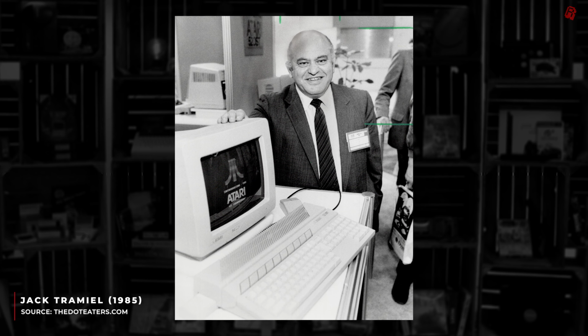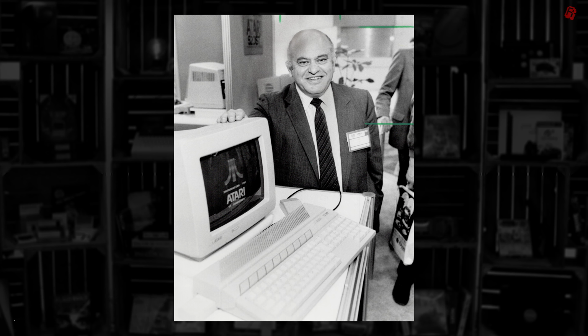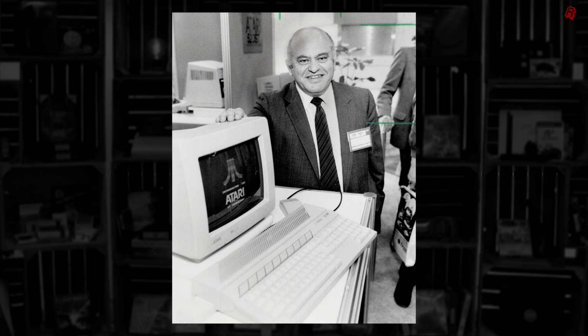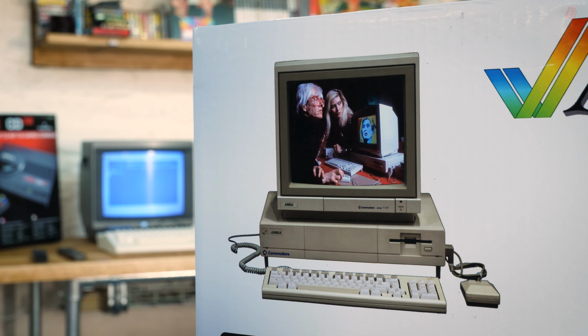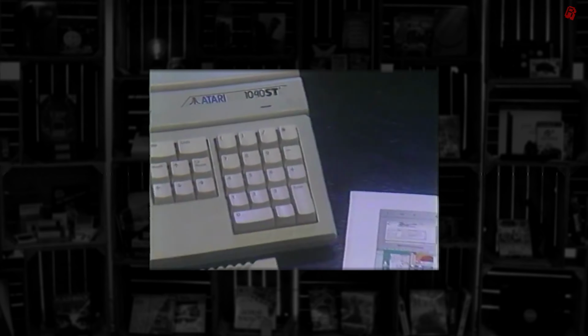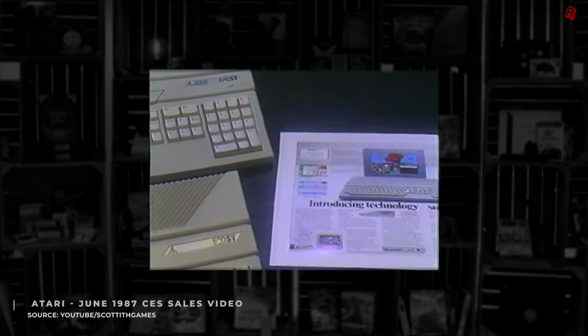for his own machine and would likely lay off all of the Amiga staff once he had them, and Commodore swooped in on deadline day, writing a check for $500,000 to clear the original Atari investment into Amiga and riding off into the sunset with Lorraine and the Amiga team. Lorraine would become the Amiga 1000, and Jack Trammell's machine would become the Atari ST without the bells and whistles of those extra custom chips he so wanted.